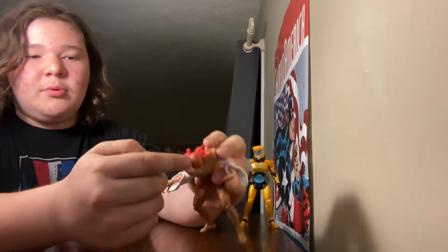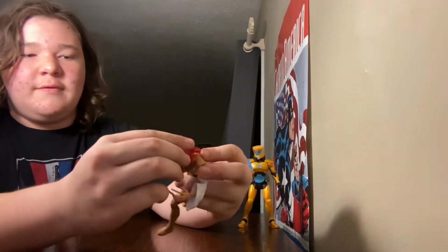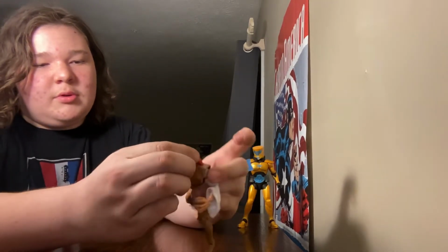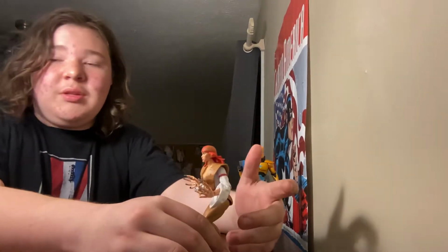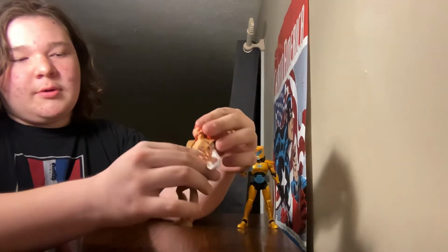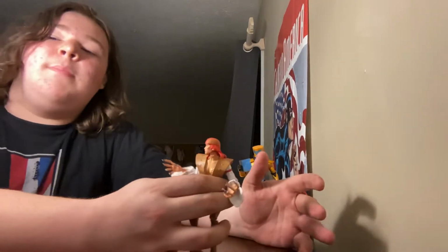She has a joint at the head which can allow her to look that far down and that far up. It can go side to side. Her hair, due to how short it is, doesn't really get in the way of posability, so that's pretty good. And it's kind of thin, so it can bend a little bit.